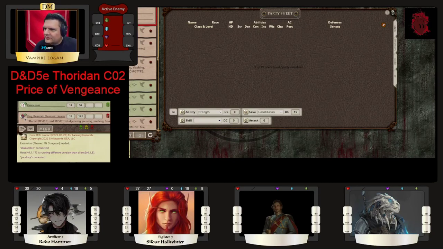Just having some technical difficulties with my new interface here for the game, but I am here. We are actually doing our Thoridan Chapter 2 Price of Vengeance finale here, and I have with me Wazubi and Jesse, and then two NPCs.